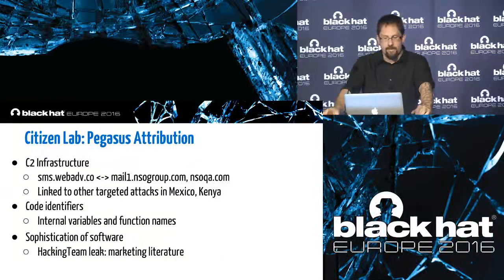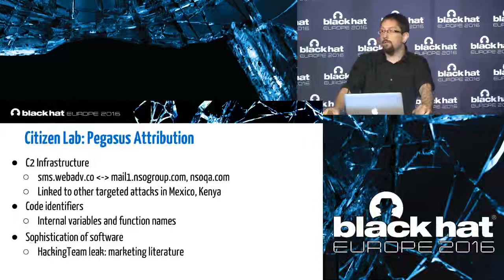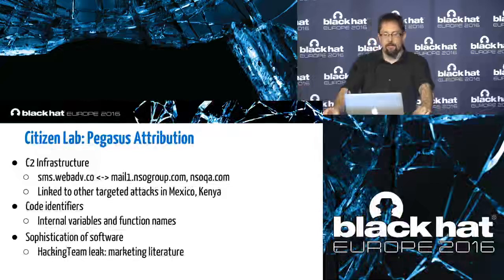They found related domains, and using a collection of techniques on that public information, they linked those domains back to two hosts on the NSO group's network. Looks like a mail server and a QA domain. So it turns out that what Citizen Lab was doing, before they even knew it, they were mapping out NSO's mobile attack infrastructure. And they found through it evidence of related targeted attacks in Mexico and in Kenya.